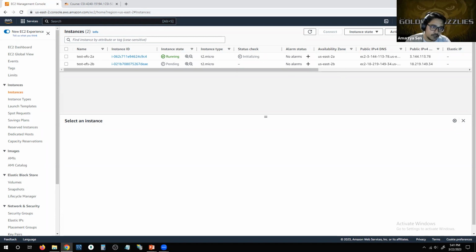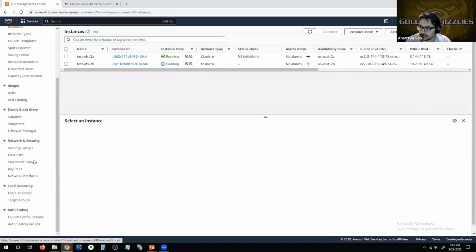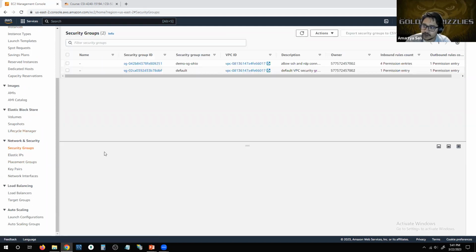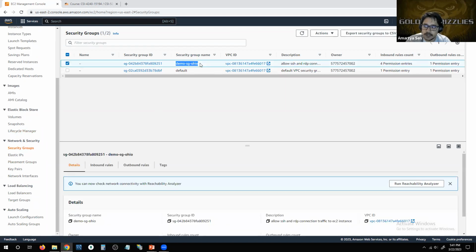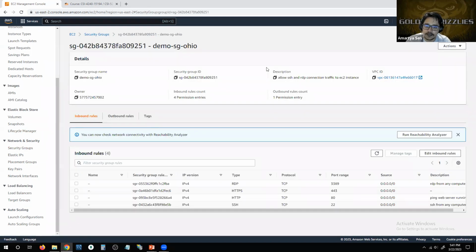Okay, while we wait for these two instances to finish their initialization, let us go to security groups first. Under network and security, I'm going to go to security groups, and then select the security group that I just attached to my instances.